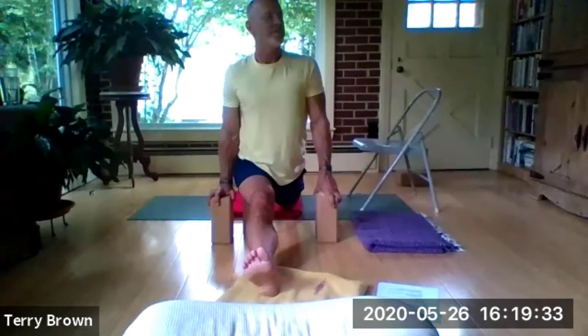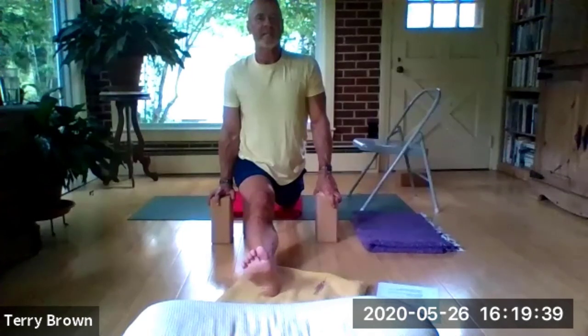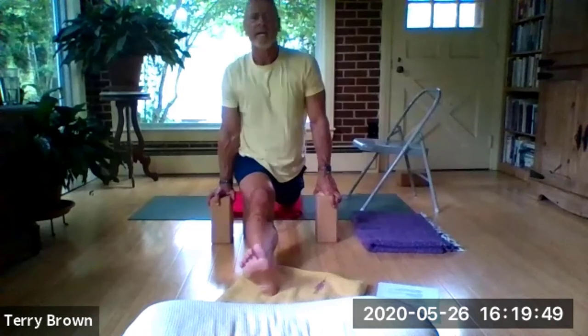And by the way, if it took you 4 or 5 blocks to sit on, it's fine. It's just a stretch in the front leg and the back leg. It's not really trying to get all the way into the split. It's nice too. It kind of is like scratching something deep and itchy. It's like the muscles really agree we need to do this. Okay, and then we come back.